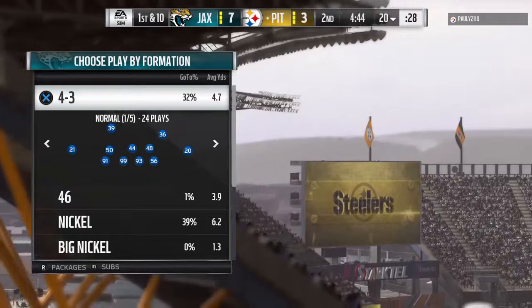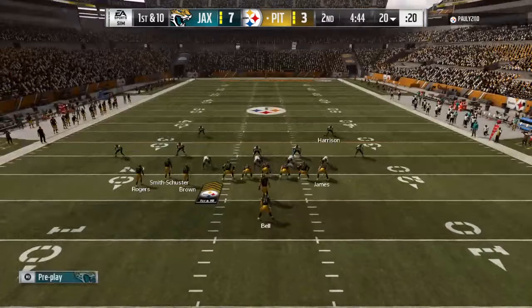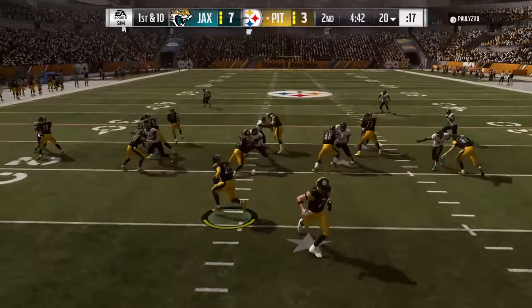I'm with you on that one. Let's just go ahead and be frank about the whole thing. The only one happy about the 3 points. The kicker. Exactly. He put it through the post. That's going to help him in contract time. But that offense, they're thinking, let's get in the end zone this time. I don't know if that helped him in contract time. You could have kicked that one through. I don't know about that. Toe bash.